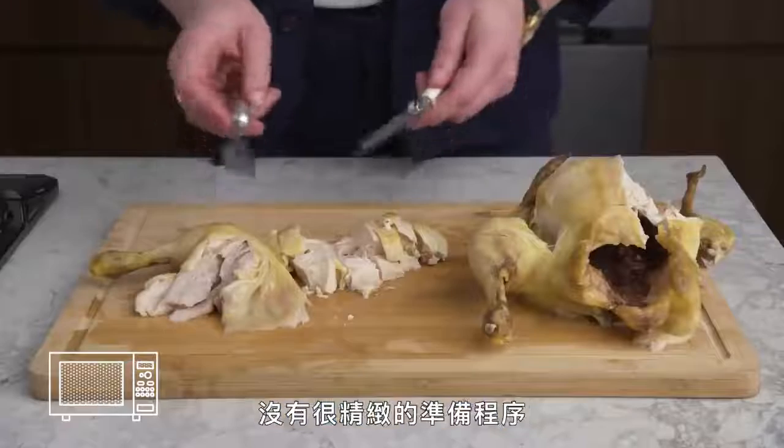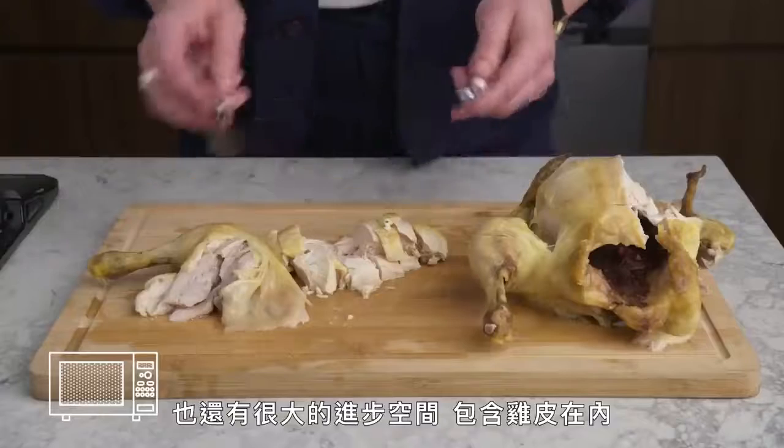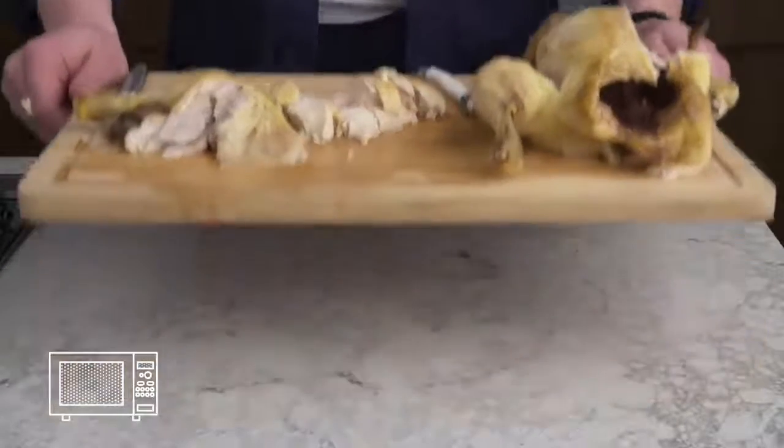Pretty nice, honestly. I mean, not the most elegant of preparations and leaves much to be desired, including the skin, but that said, I'm pretty impressed by the microwave this time around.